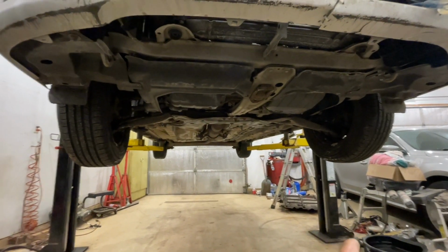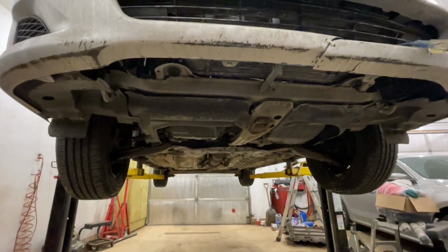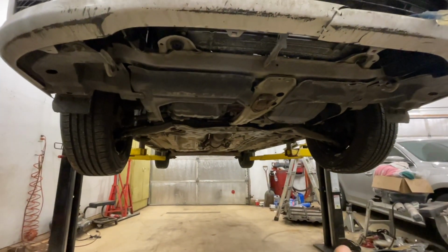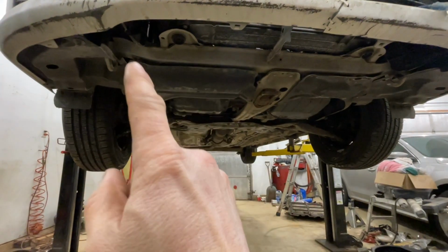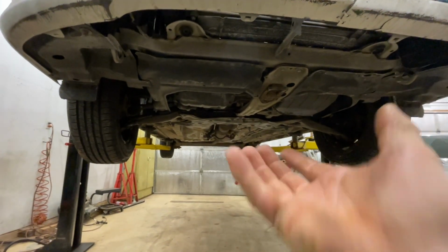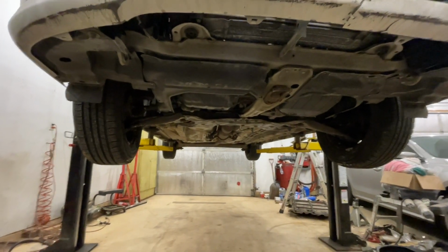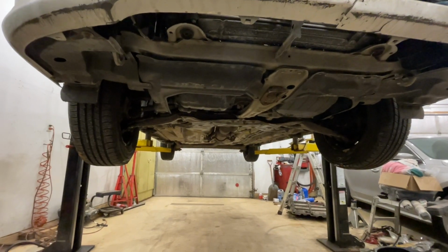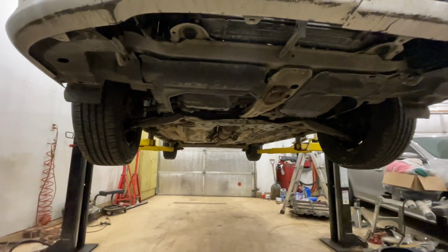I've got a cart that I will roll under it, and I'll unbolt or disconnect everything, drop it down, undo maybe the 4 or 6 main bolts holding the subframe in, and then lift the car up off of it. This has enough clearance for that, but a regular transmission jack does not fit under here. So if you're doing a transmission in a rear-wheel drive vehicle, this is not gonna work on this lift.